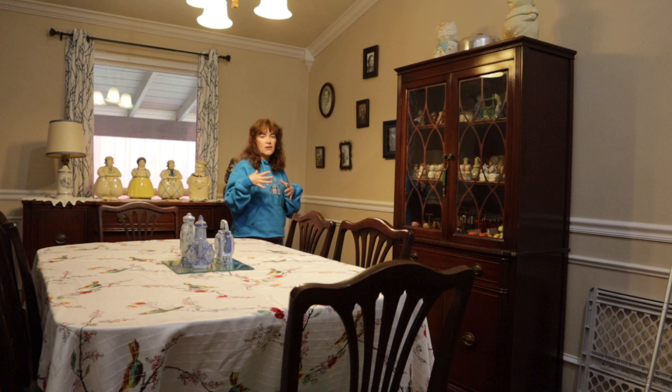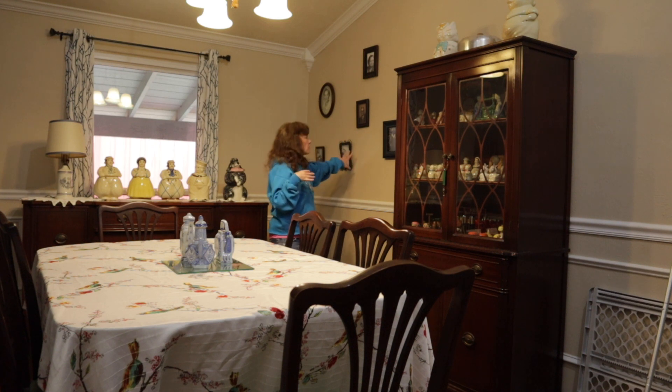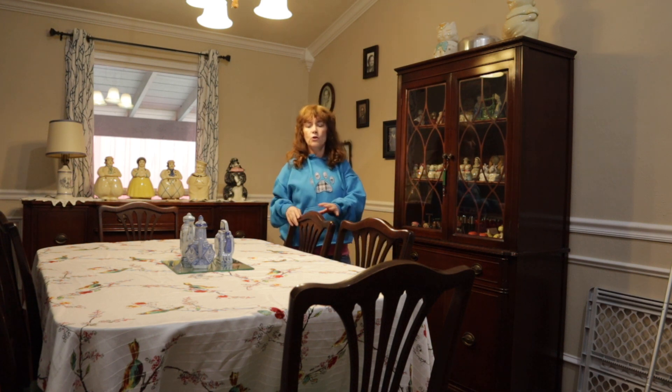Another way you can marry vintage and modern together besides what I just discussed is with your frames. I did a gallery wall over here, and walls count when you're decorating — this wall is a modern wall. So I picked very vintage-feeling frames to go on it. When you walk in, this is a very cohesive room: there's the very vintage furniture, then you have the modern touches — the curtain, the tablecloth, the centerpiece — and then you have the modern walls with vintage frames. Everything in here gives you a cohesive feel.